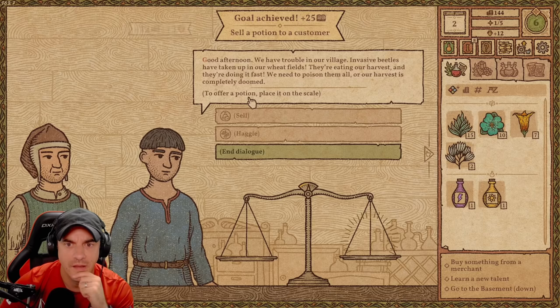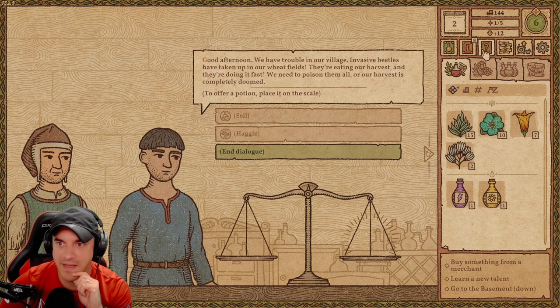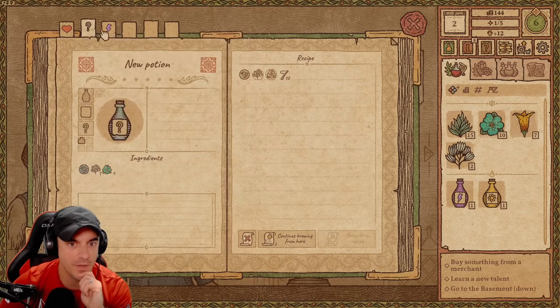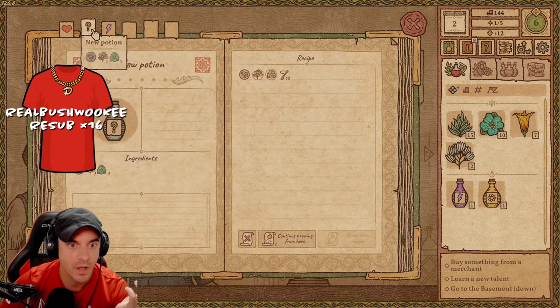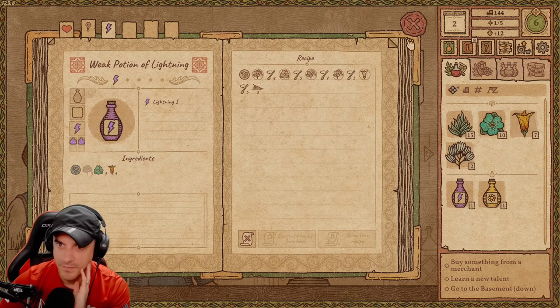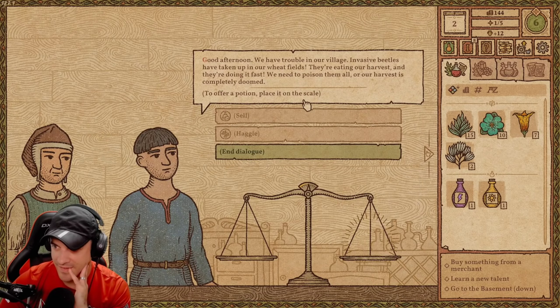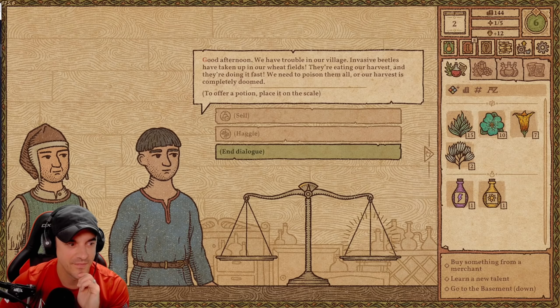All right. You need poison, huh? Well, let's see what we got in our little bag of tricks over here in the poison department. Did we not save it? I thought we had a poison potion. Dang, it didn't save. You tried to tell me, did you though?